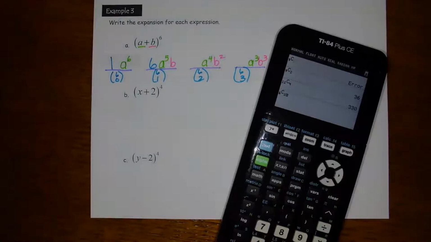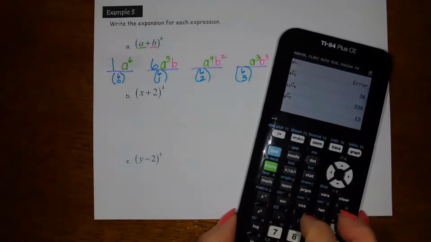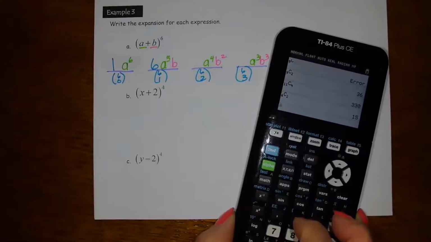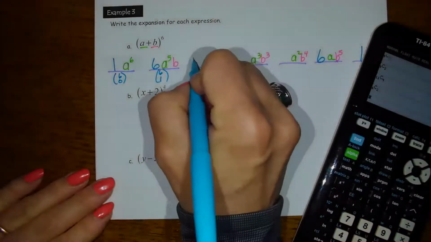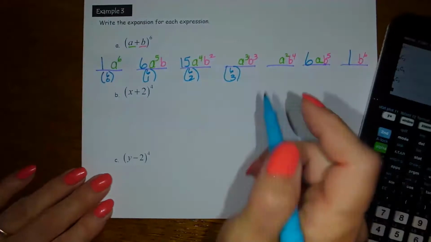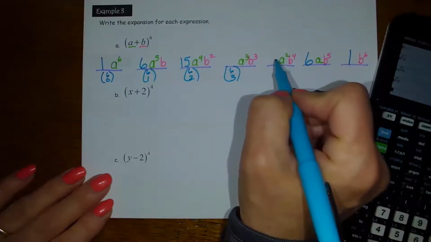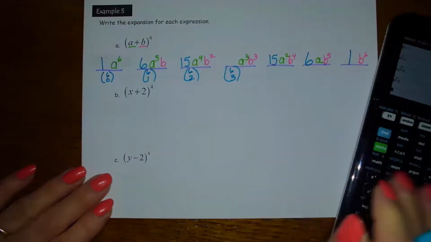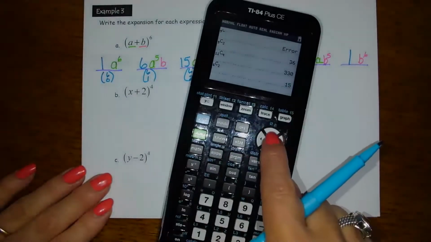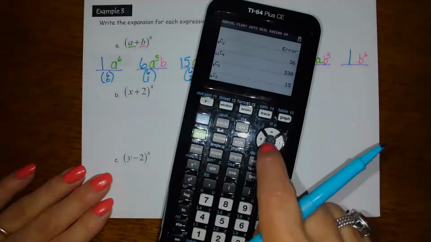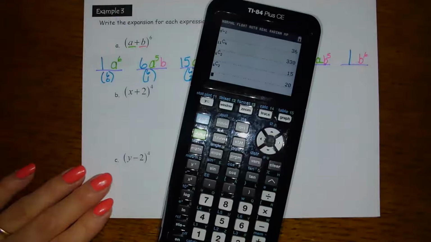That's a 6, 2. And what's a 6, 2? 15, right? So that's a 15. And if that's a 15, what's this one? 15. And then I got to find a 6, 3. So I can go up and I can copy that. And I can just change the one number and save my typing.